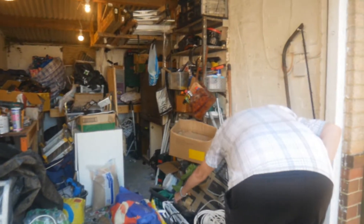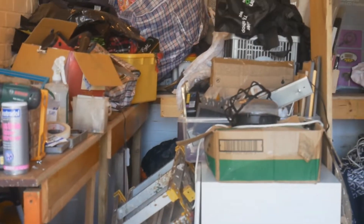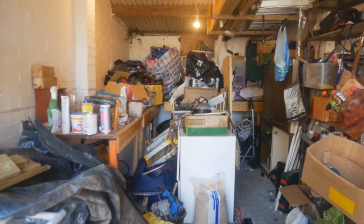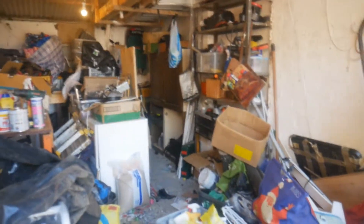Hey guys, it's KDF here. It's the Lot 2 Nan's House episode 24. My granddad is just down here trying to get an old tumble dryer in that corner. My aunt wants it, so I'll get it out and do a test on it. We have to move this garage around a little bit to find it. Hopefully we can sort out the garage a little bit, because it is a bit of a mess in there.